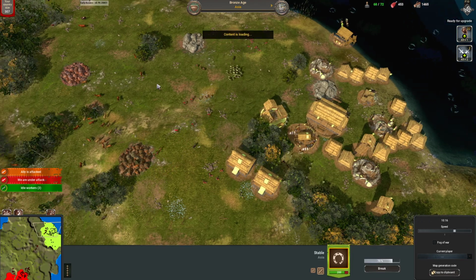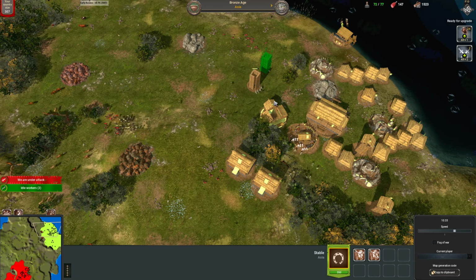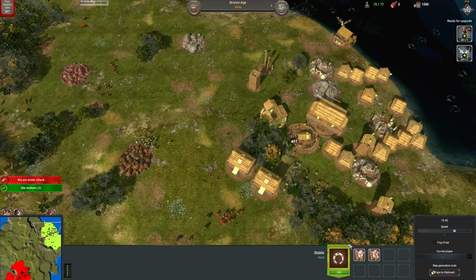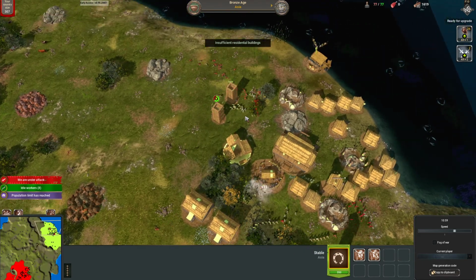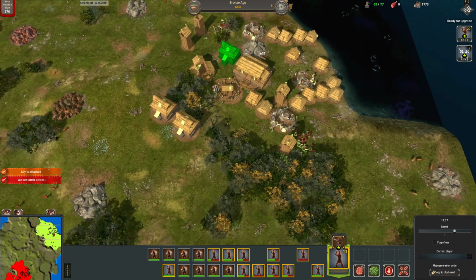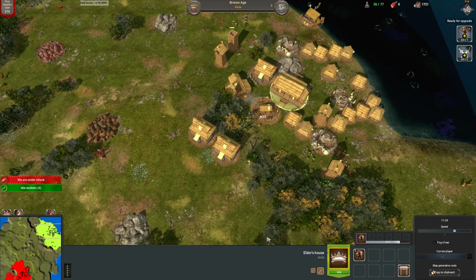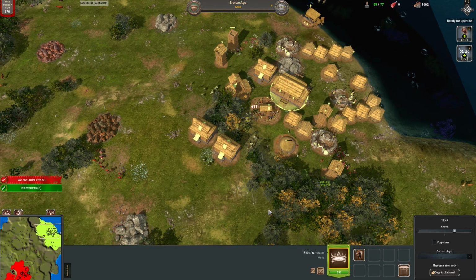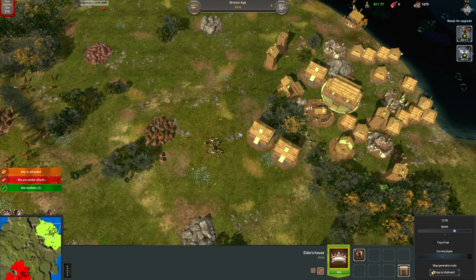But look at this. Stables. Which one does he go for? I'm going to keep coming in, keep harassing him, and then let's see how this turns out, how he recovers, what he does to possibly slow me down.